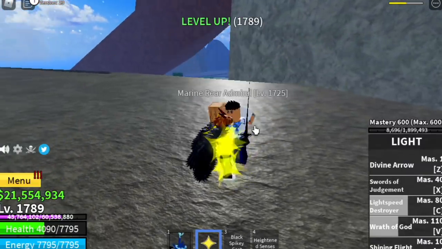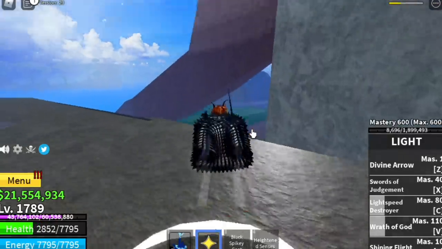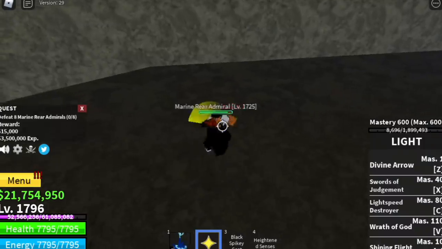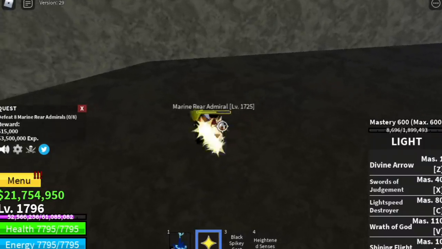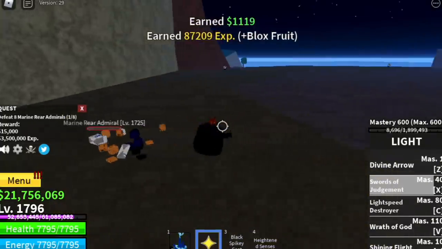Again, at 1789, you can still get damaged by their skill. There you go, their whirlwind or whatever you call that. So, the technique is to defeat one at a time. You just need to burst it. Hit him 7 times with your normal attack and then use a skill.